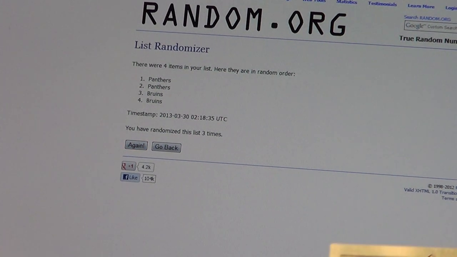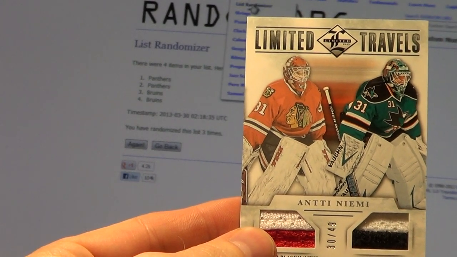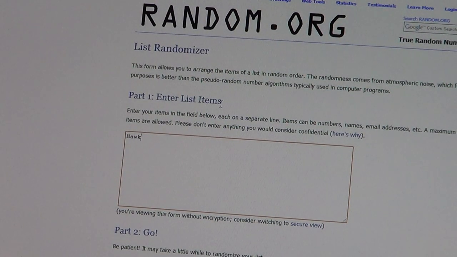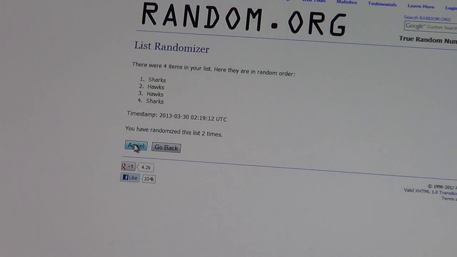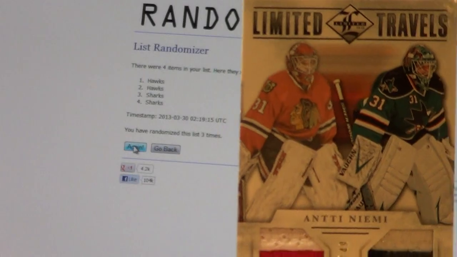Now let's set it up for the Antti Niemi. So this will be the Hawks and the Sharks. All right. Good luck, guys. Here we go. One, two, and the Antti Niemi card goes to the Blackhawks. Congrats to the Chicago Blackhawks for this Limited Travels Antti Niemi card.